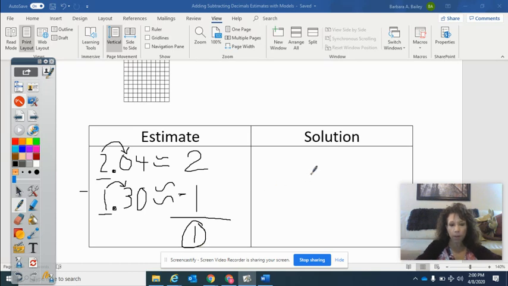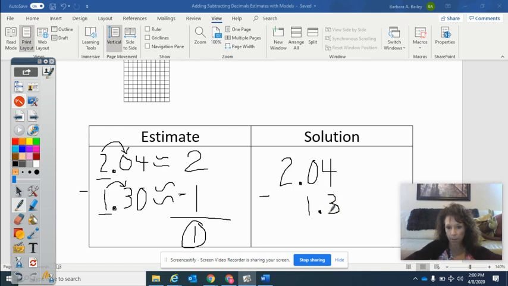Okay. Now let's find our actual solution to see if it's close to my estimate. So I have 2 and 4 hundredths. And I'm going to subtract 1 3/10.